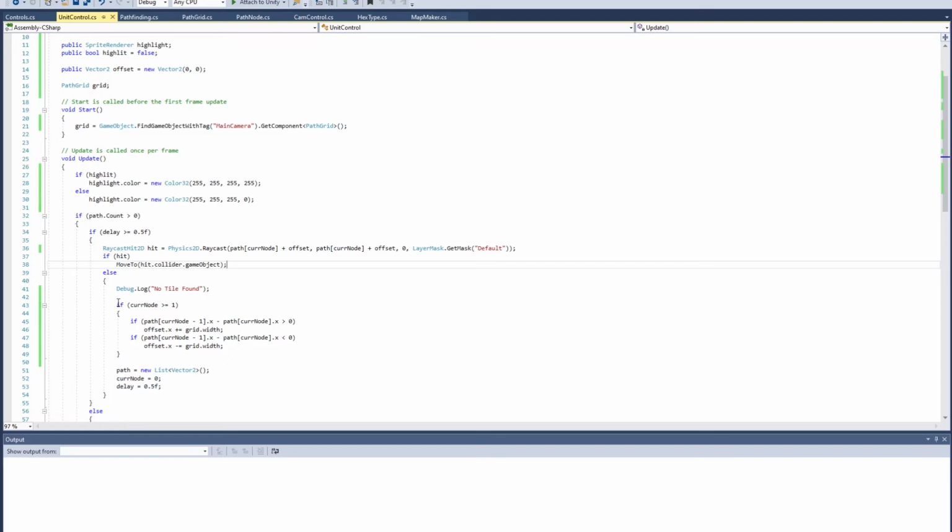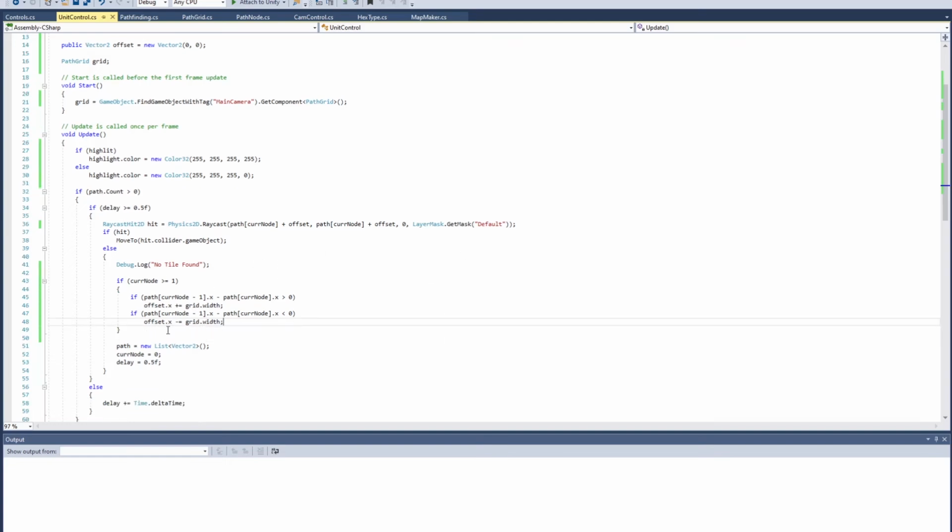If not, we are then looking at what direction the node is from our current node, and start moving in that direction until we find our tiles. That way, after we've already started our pathfinding but moved the camera, this will be able to take over for any tiles it can't find. Before, when we ran into the edge of the map, we just erased the path. We need to get rid of that. We can just copy from our hit before this code, where we do the hit and offset, and move it down here. We should actually hit a tile now, and let's move to it.